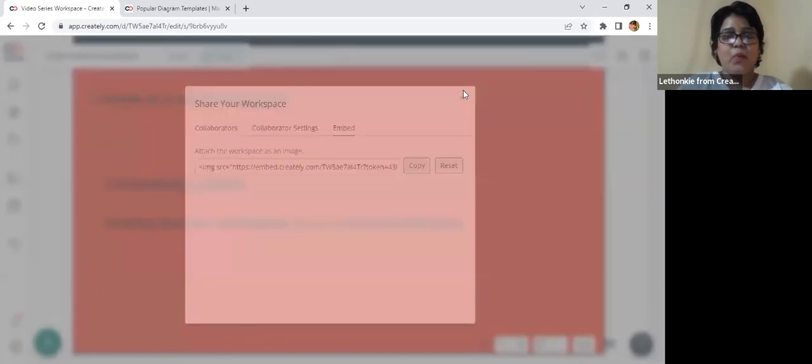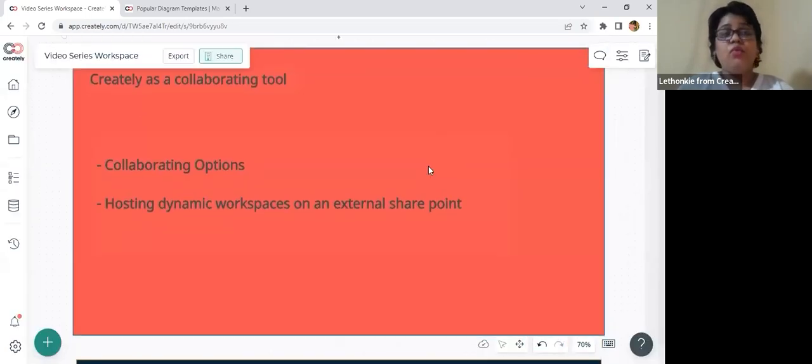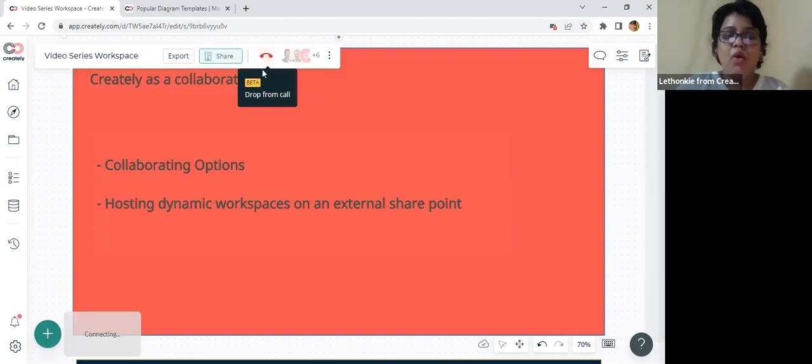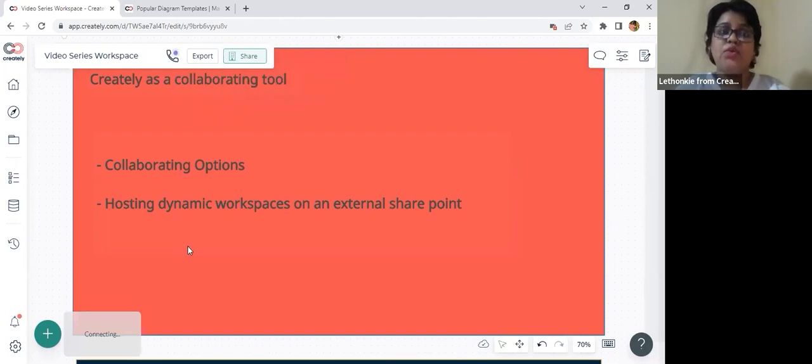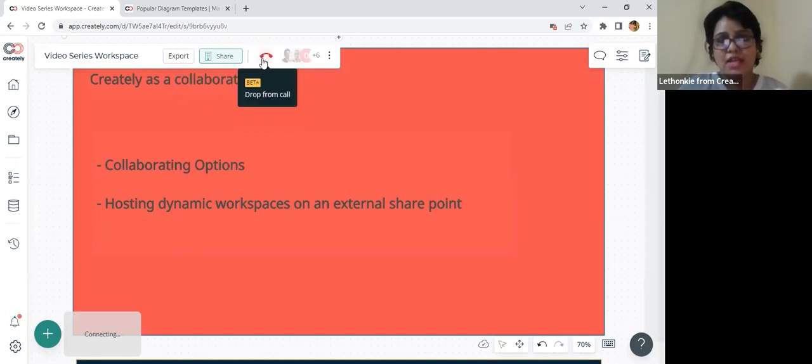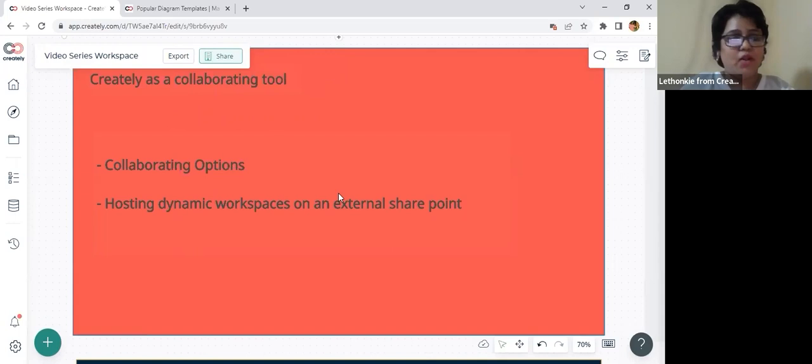So with that, you also have the capability to make an in-app call, like I mentioned before. While you're working, if you want to have a chat with the people who you've shared the workspace with, all you've got to do is click on the call sign. You can make a call, and that will give out a notification to all of your existing users on the workspace. You can get on the call and you can have that chat. When you're done, just drop off the call. So those are some of the things that I did want to bring your attention to.